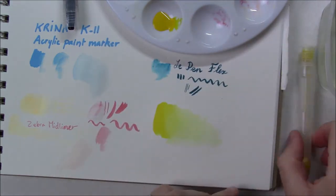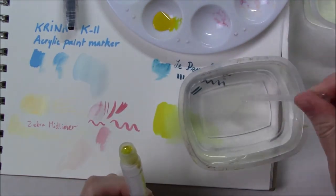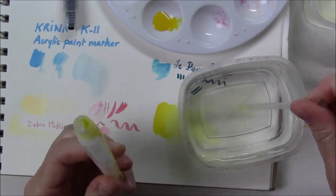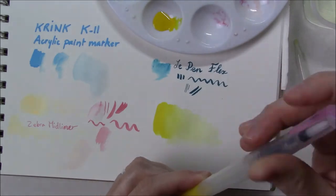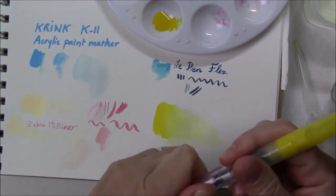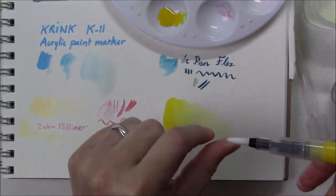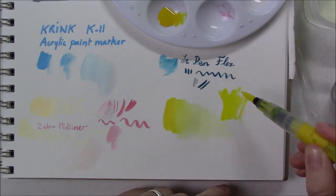Also, since it's watercolor, it's transparent, so you can actually add layers over the markers and it will not necessarily mix the colors. Like with the acrylic marker, it won't mix the colors, but it will turn the blue into green. But if you use the watercolor over the Zebra markers, then it will actually mix on the page, as long as the marker hasn't been dry for too long.